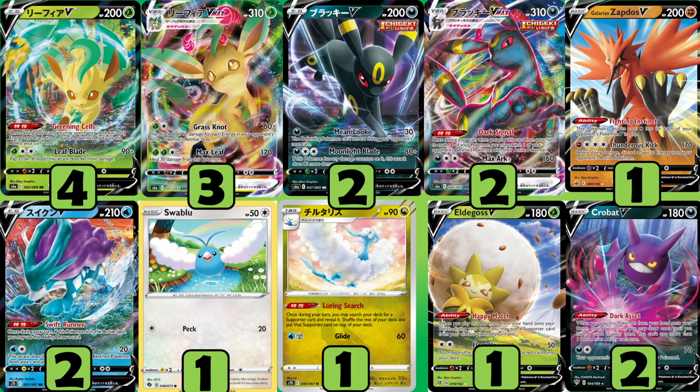So yeah, that's really nice. And obviously we can Grass Knot KO opposing Umbreon VMAXs with our type coverage as being Grass. So that's not to be slept on either.